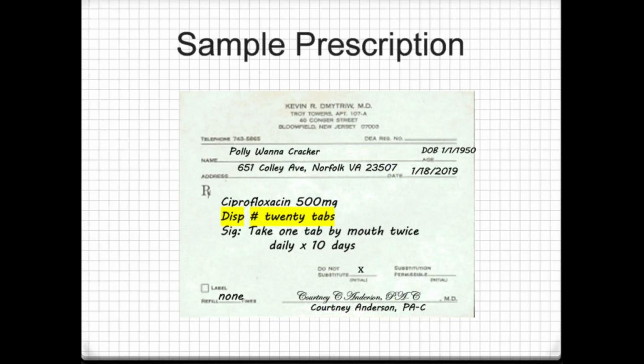So back to our prescription, if we know we need 10 days worth of treatment and each day requires 2 pills, one every 12 hours, we need a total of 20 pills. 10 times 2 equals 20. And since these come in tablets, we need to state tabs or tablets. Note that some medications come in both tablets or capsules, so this is why we need to make this designation. Capsules can't be crushed or split, while tablets often can. Also, there can be a difference in price between tablets and capsules.